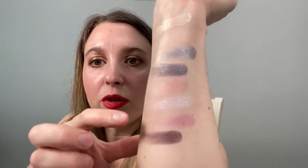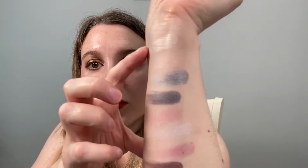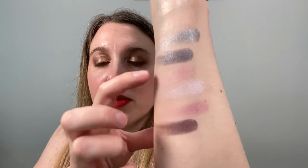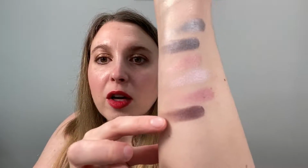There you go. So the difference between these whites, you can see this one's more of a peachy undertone. This one's definitely more of a pink undertone. The pinks are really soft and beautiful. And then that deep purple, so personally, I like to mix and match the two quads. I think that's how they work best, but they are definitely going to be a more subtle look than the Blurry green, which is definitely way more pigmented. I like all of these, but I prefer the pigmentation level of the Blurry green.